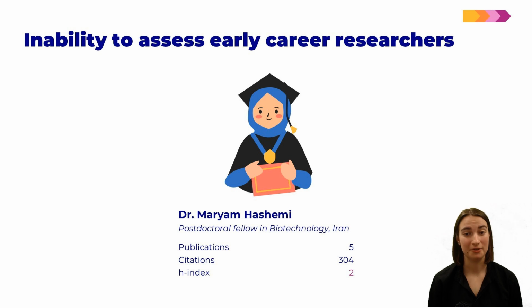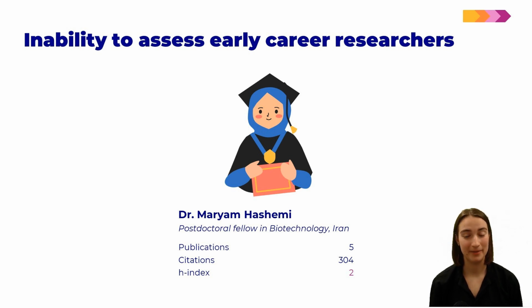Here we see Dr. Maryam Hashemi, a postdoctoral fellow in biotechnology from Iran. Maryam knows that in her field, the H-index plays an important role in hiring and promotion, and is therefore debating whether or not she should include it in her CV when applying for a faculty position. She has 5 peer-reviewed publications, of which one is cited 291 times. Maryam is really proud of this paper because it's her first author journal article, and it was published in a very important journal in her field.